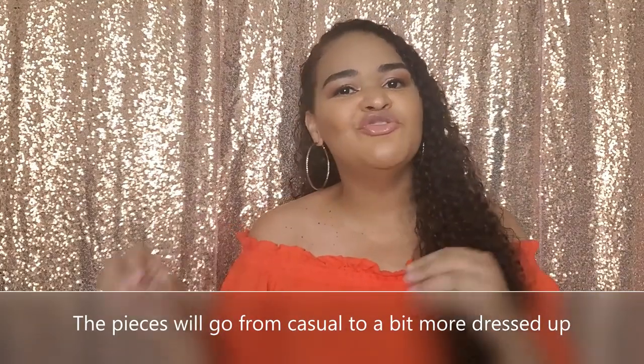I feel like there are a few essentials that need to be in every woman's closet — key pieces that you can style several different ways. I think it's really important that you get pieces that you can take from day to night, from casual to a little bit more dressy. For me today, I'm going to be talking about a white short. A simple, plain white short — or a simple pair of white jeans — is a closet essential because you can style it so many different ways. I actually got these shorts from Banana Republic. They're very stretchy, very comfortable, good for those of us who have put on weight. I really love these.